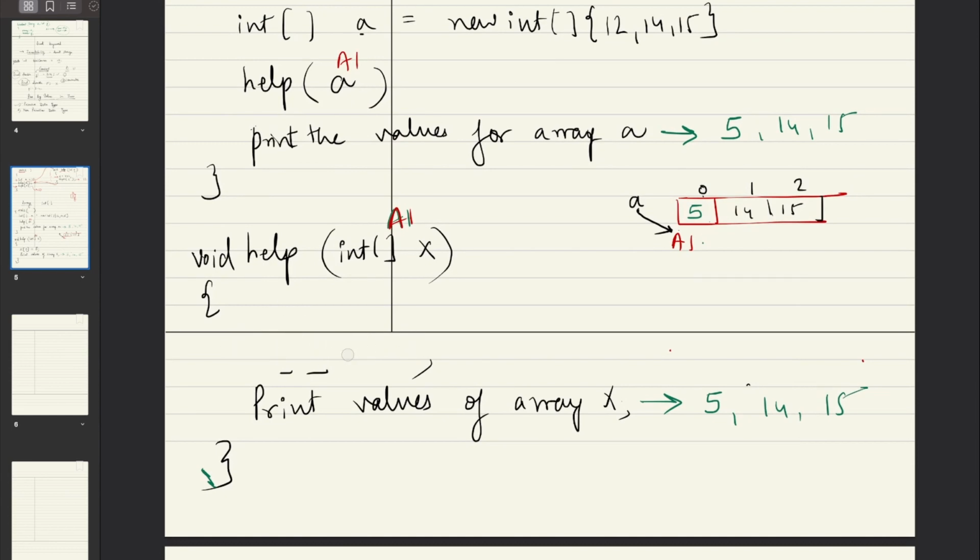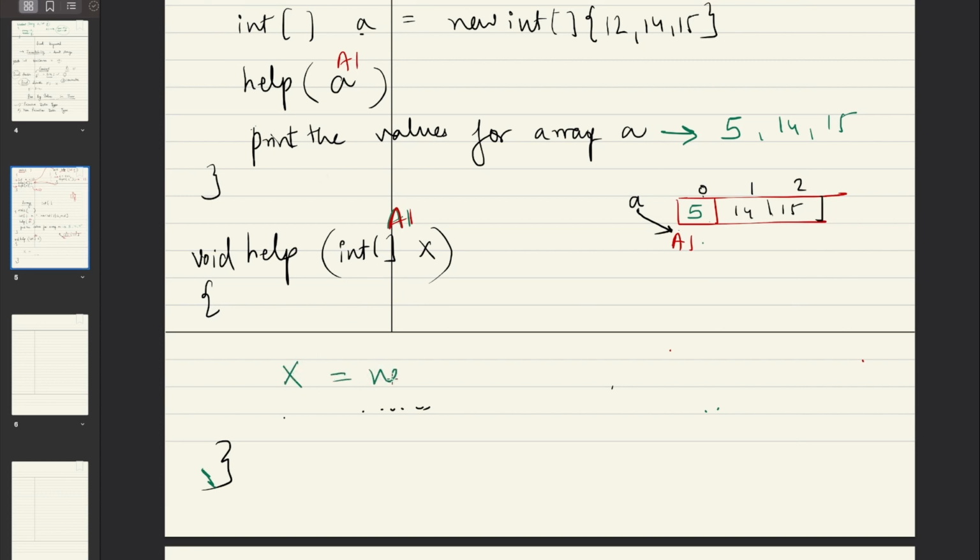So let's say, now instead of x of 0 equal to 5, let's make changes here. What we'll do is, we'll try to assign x equal to new integer array, right? And let's put values as 5 and 10. Okay, so now we have not changed this. Let's keep it as 12 only, right? So we have this 12. All right, so you can say 5 and 10. So we had a which is pointing to x. This was when you sent it from here, right? When it came inside this help function, we are creating a new array. We are saying this is integer x. All right, and what we are saying is x equal to new int 5 and 10. Even let me remove this part. We are just going to say that x equal to new int this.